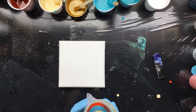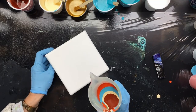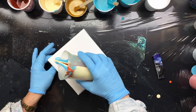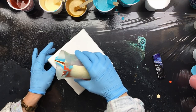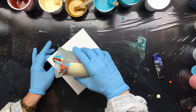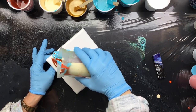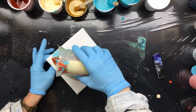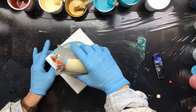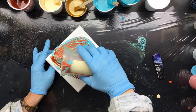And let's see how this works. So I'm gonna raise it up a little bit. I'm gonna have this corner raised so that we can see what happens here. And I'm doing it very carefully. Wait until some more colors pop out. And I'm sort of tilting different ways so that the whole canvas is filled.